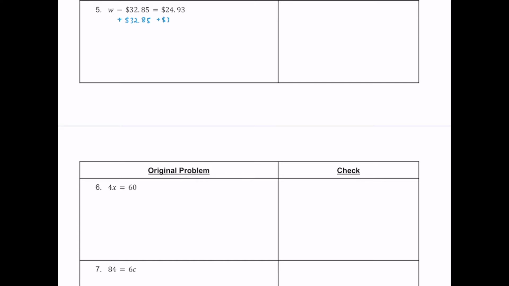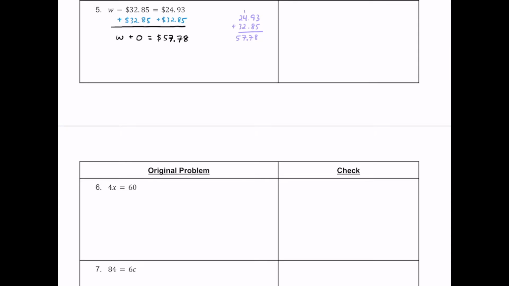So we're going to add $32.85 to both sides. If we go ahead and do that, on the left side, we're just going to get W plus 0. And on the right side, if we add these two decimals up, let's see what we're going to get. Adding together this $24.93 to this $32.85, let's go ahead and see. We're going to go ahead and add 5 plus 3, that's going to be 8. 9 plus 8 is going to be 17, carry the 1. The decimal is going to slide right down. 1 plus 4 is 5, plus 2 is 7, and then 2 plus 3 is going to be 5. So I think we're going to get here $57.78.